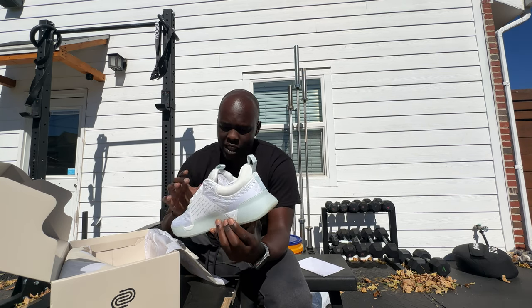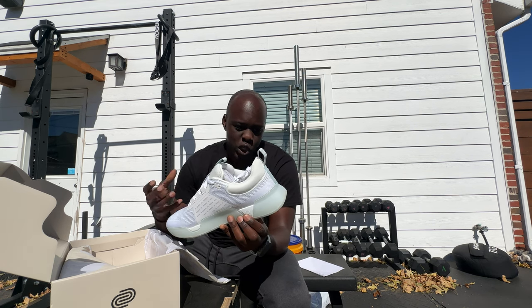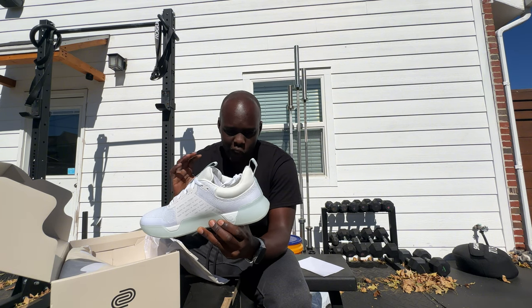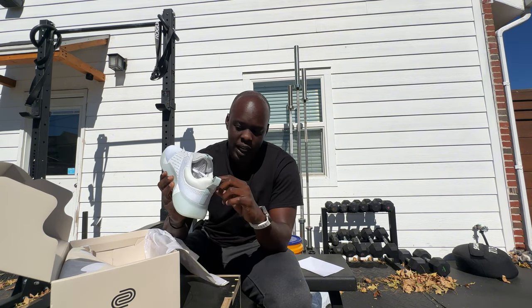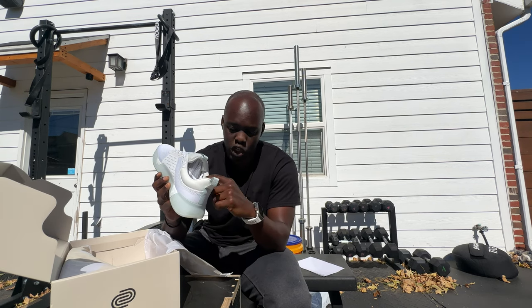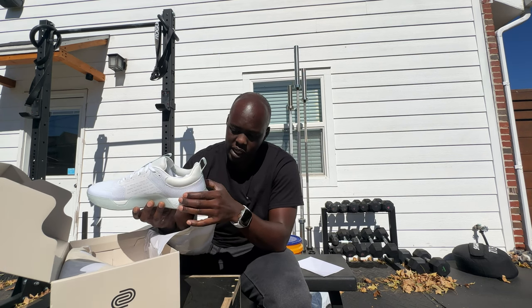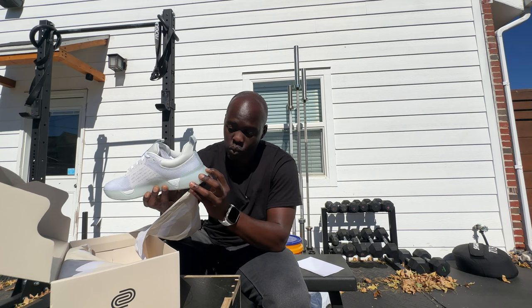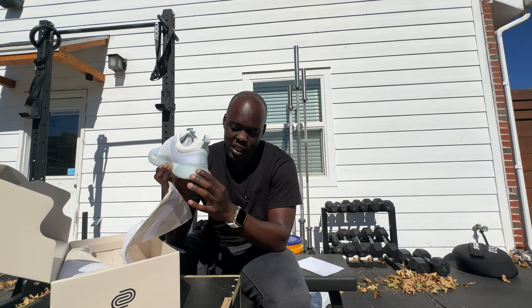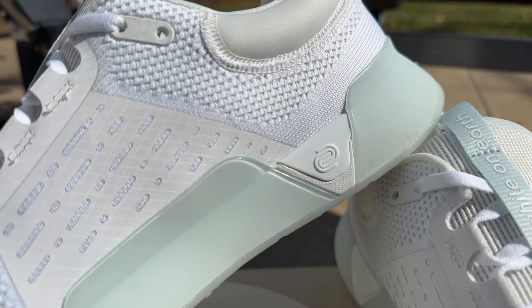Overall, I like the feel of the shoe. It feels like a luxury shoe. In terms of what I'm paying for, looks-wise, it looks like that's what I'm getting. I like the heel cup feel to it. The cushion around the ankles looks really nice and plush. The heel tab also feels pretty strong. It seems like if you're going to be doing handstand push-ups or whatever, the heel is more of a hard TPU plastic rather than rubber, so you're going to be able to get that slide on it, which is nice.